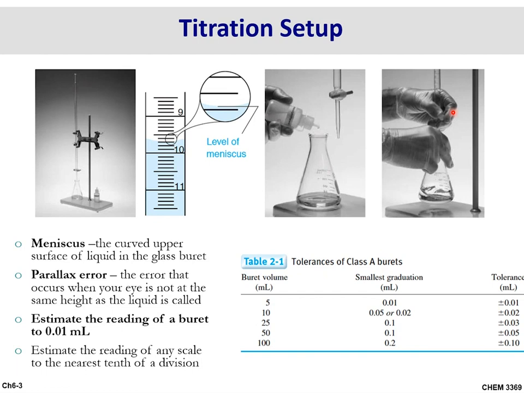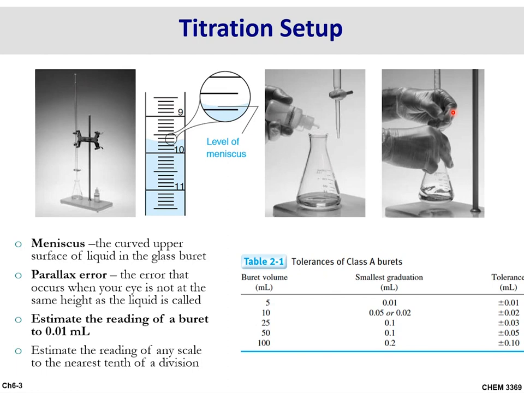And if you are very, very close, then you can try to deliver less than a drop. So by closing the stopcock with this part of the drop hanging from the burette, and then transferring it into the solution by touching the inside walls, and then swirling the bottle. So this is the procedure.